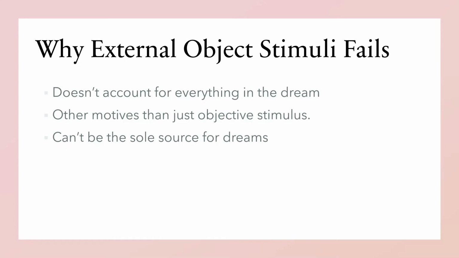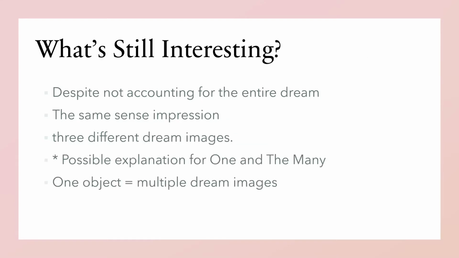And so philosophically, it's been a task to explain the one and the many, right? How do we explain variety and then unity, right? And the funny thing is, when we look at external object stimuli, I think on a very small scale, this actually does explain how the one and the many could function, right? But it's interesting because even though we talk about the subject, we still don't know what the subject is, right?